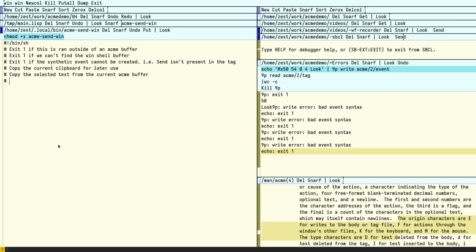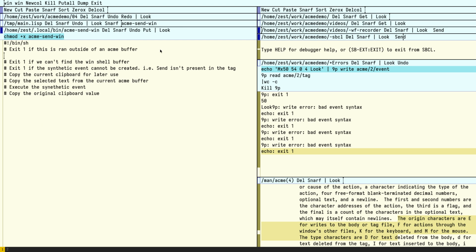Let's also execute the synthetic event, and then copy the original clipboard value back. Yeah, I think that'll be it. So to check if you're running in an Acme buffer, let's just check for winid. If it's empty, exit 1.